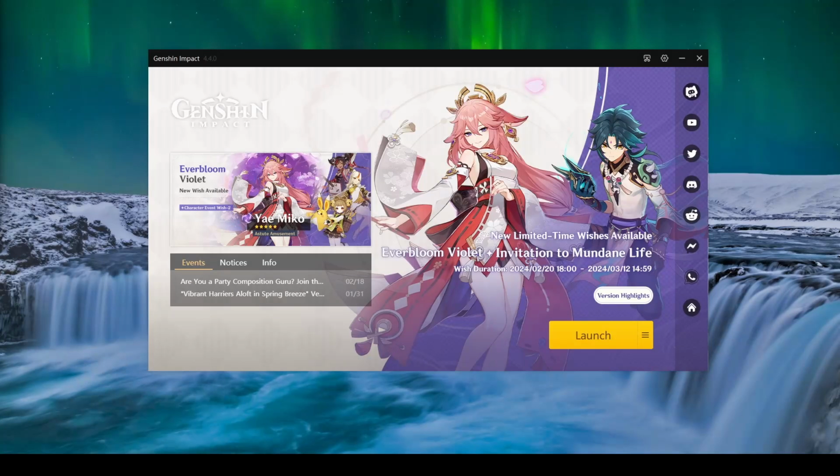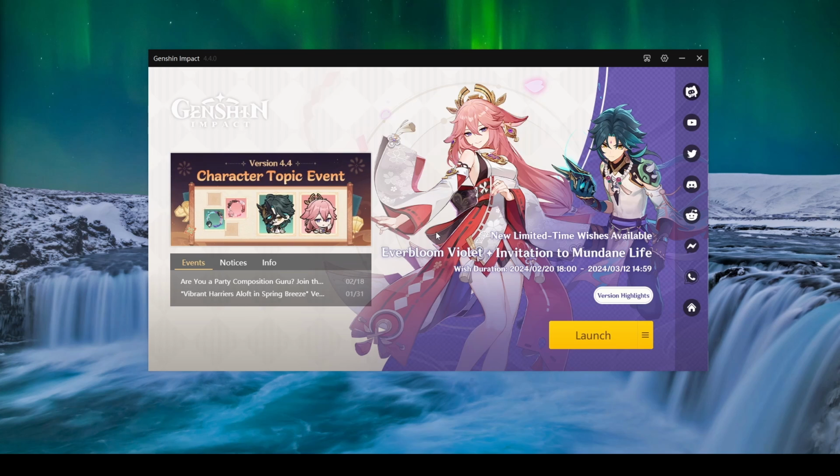Now, with the boring stuff out of the way, we can move on to installing the software. First off, I assume you already have Genshin installed. If you don't, why are you here? Just please go do this right now. Seriously, none of the rest of this guide will make sense without it.